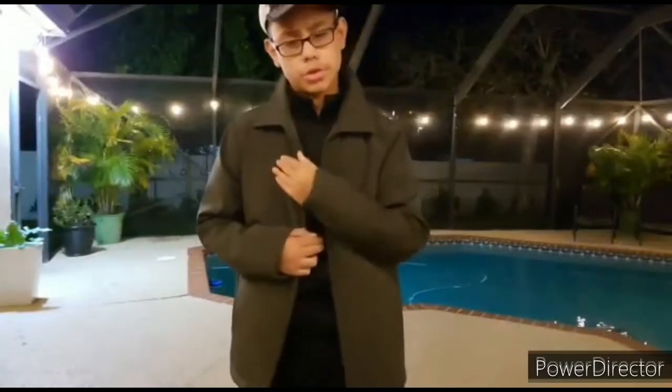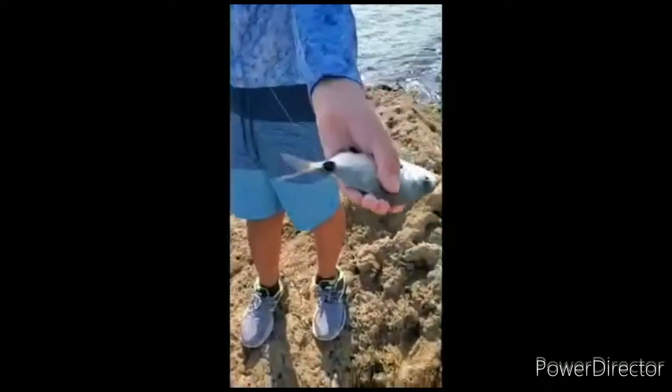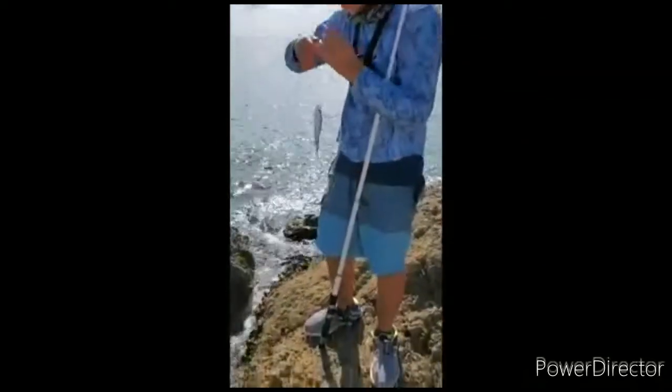Actually, it was slow before that. After that, it was slow, it was dead. I went there, fished for a minute, and nothing was happening, so I was about to give up. But I had one cast, and I kinda wanna spoil it, but you're about to see that. I got the spot tail midfish right here. Third species of the day. Oh, nice. So I just got a hook on this guy, and this guy's a huge one.